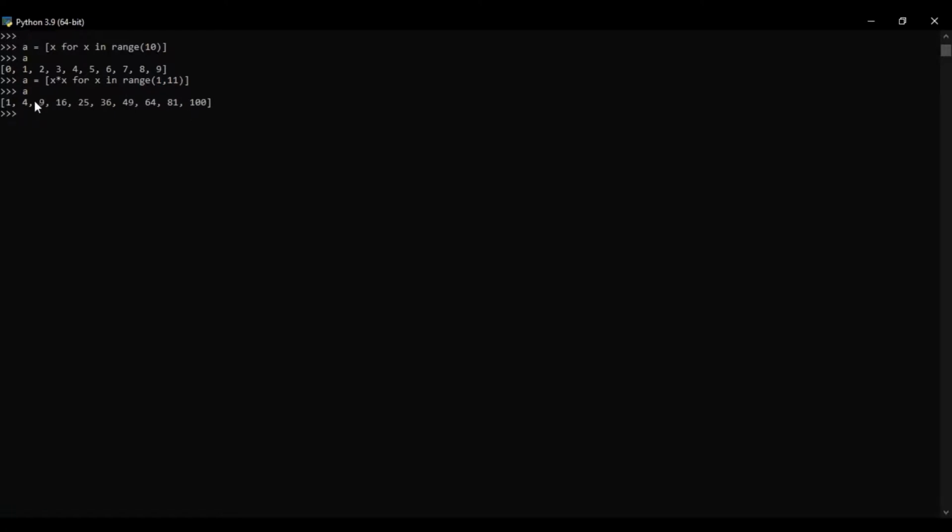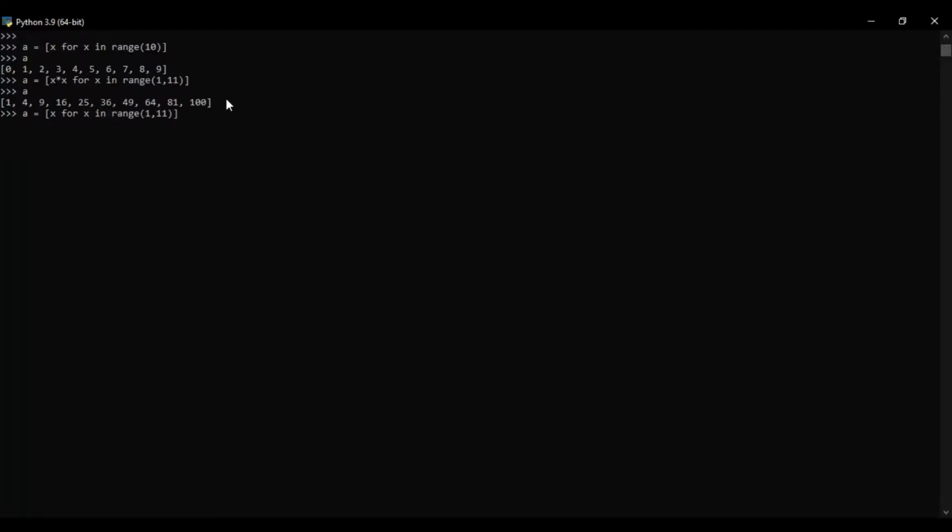So we get 1 into 1 is 1, then next element 2 into 2 is 4, 3 into 3 is 9, 4 into 4 is 16, like that we get it. So like this also we can do, and also as I said, we can specify the condition also, x for x.